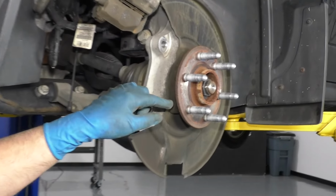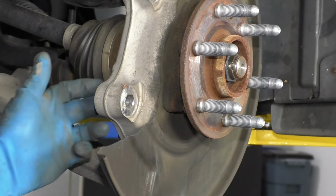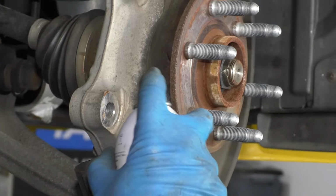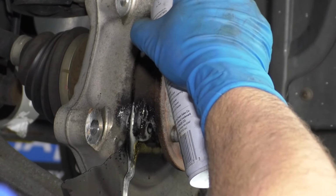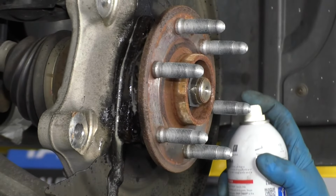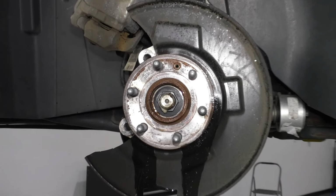Before I go any further, I want to spray some rust penetrant on the back sides of these bolts. There's bolts that go through the knuckle right here. So we want to spray those down because they're pretty rusty. We'll just use some rust penetrant on those 3. Just going to spray a little rust penetrant on this axle nut. Make it easier to come off.